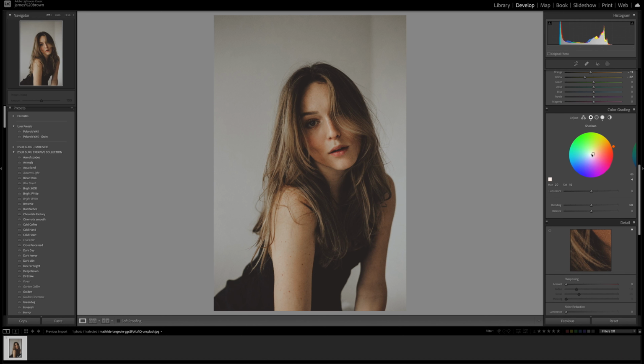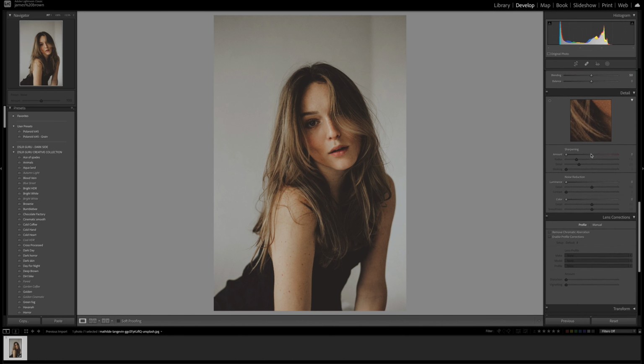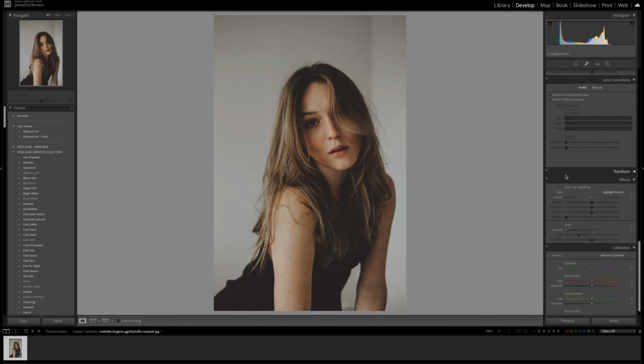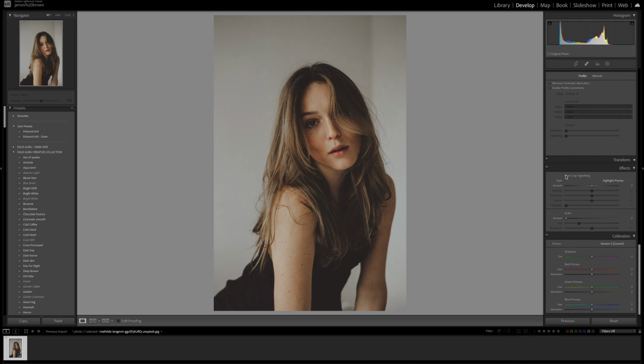Okay. Now let's come down here. I'm not going to sharpen it because Polaroids are notoriously not sharp. We can add some noise reduction if we want to, especially in the color, but I'll leave that up to you. I tend to not do that, but if you want to, you can add a little bit. It will help, but remember, we're trying to mimic a Polaroid, and Polaroids aren't perfect. They're really not, and it's the imperfections that make them so perfect, I suppose.